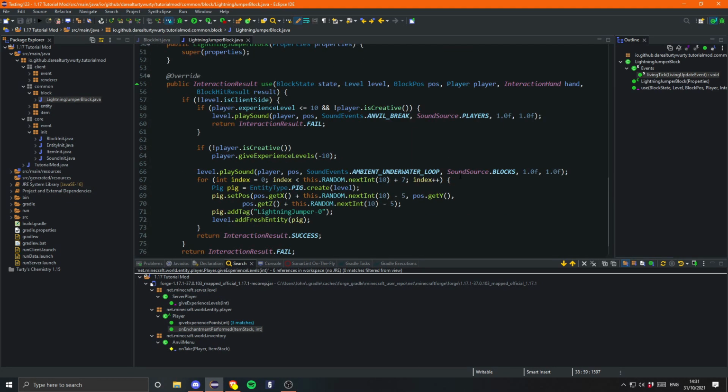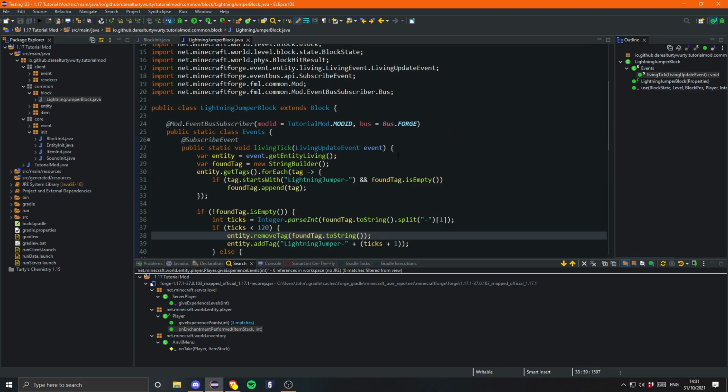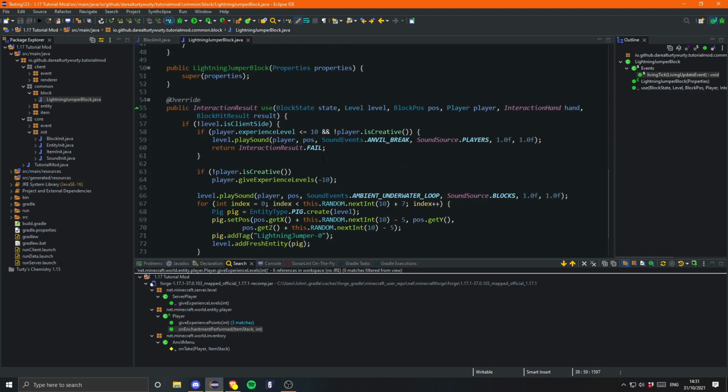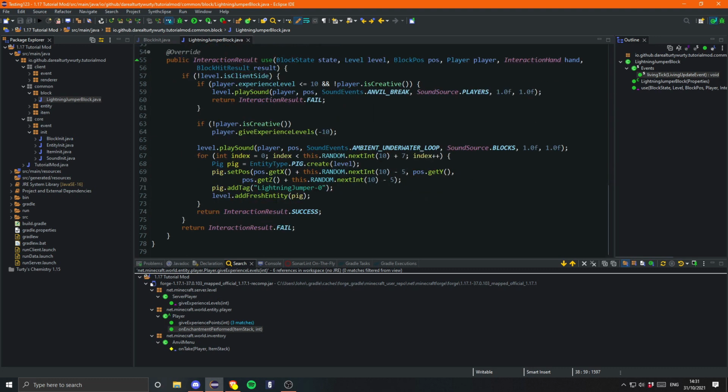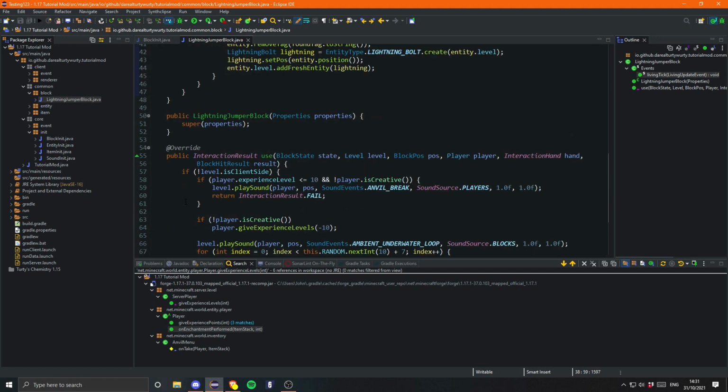And I couldn't get it to do the motion upwards, or at least not without some janky information storage, which I didn't really want to touch. Something like this would be best with a block entity, which is something I will be covering very soon, but I'm not going to be doing that in this tutorial. So this code is, yeah, not great in its current state. Hopefully it'll work.